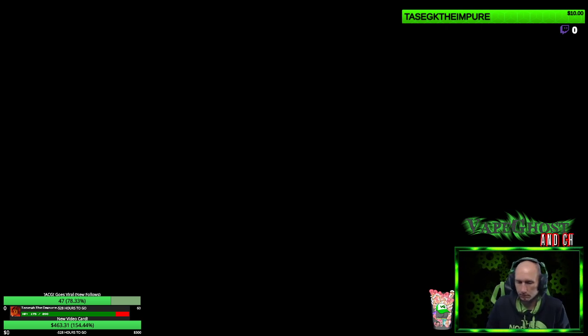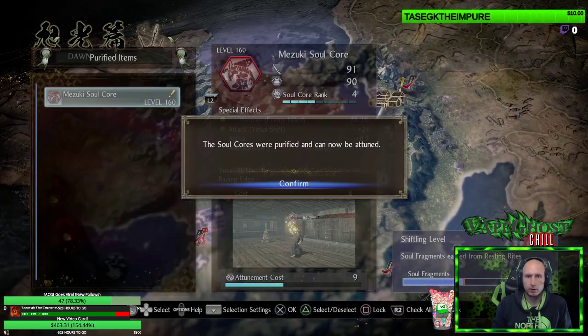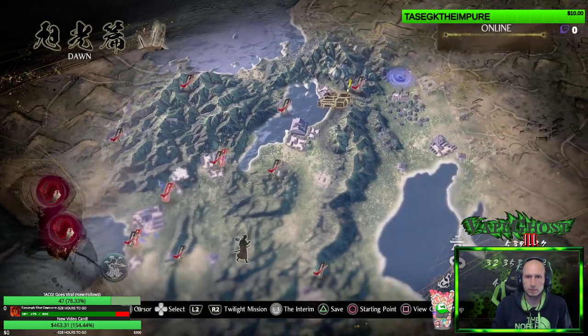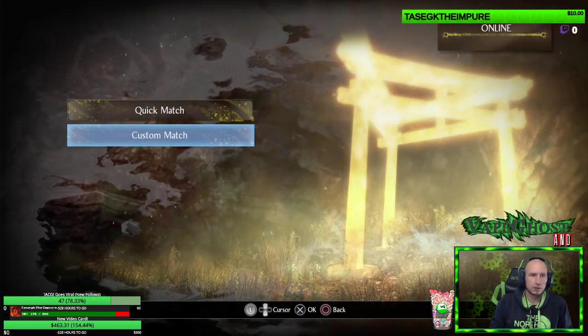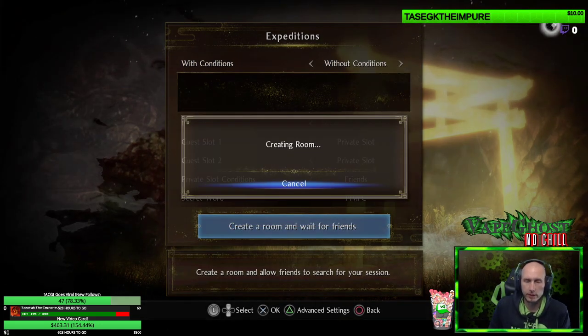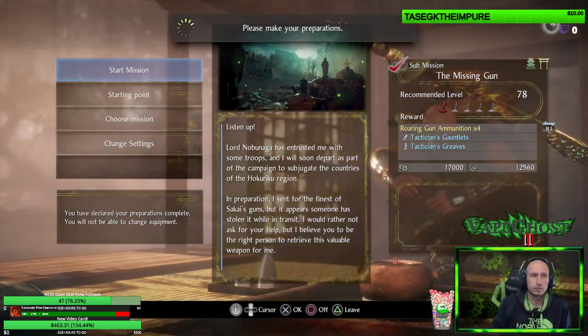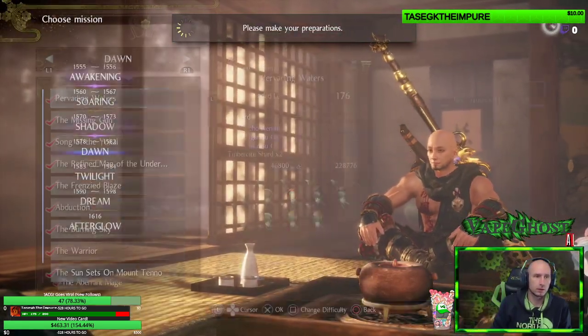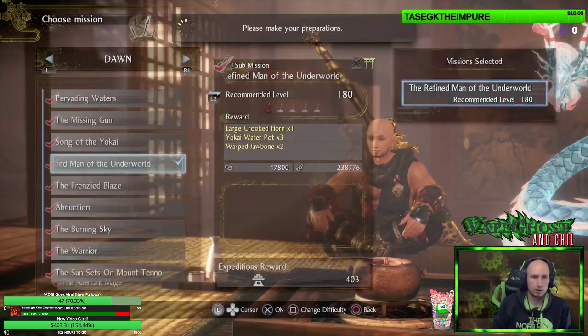To get more Amrita, we need to kill more enemies. We're going to make it slightly harder, but this is going to give us more enemies. We're going to go to the Torii Gate and see how this works out for us. Expedition. Custom match, create a room. When we do it in expedition mode, remember, there ends up being more enemies. So choose mission, Dawn, Refinement of the Underworld. We're going to make sure that we're in Way of the Strong.